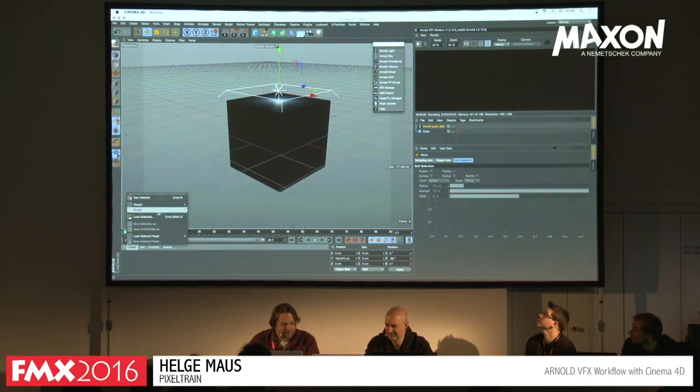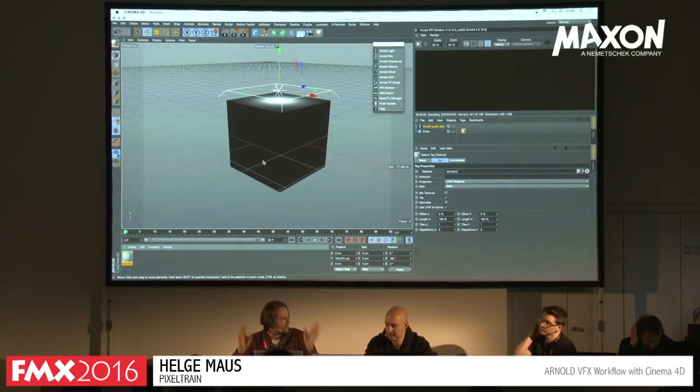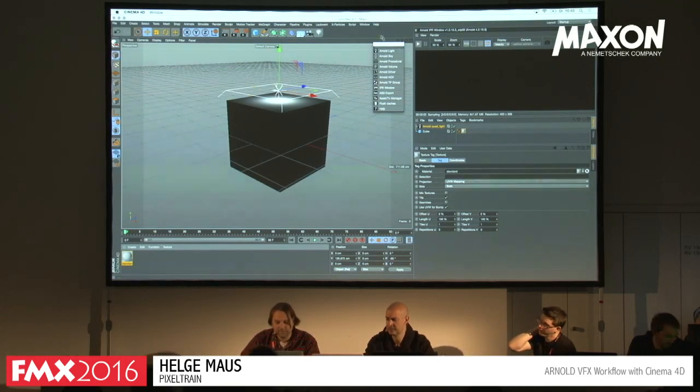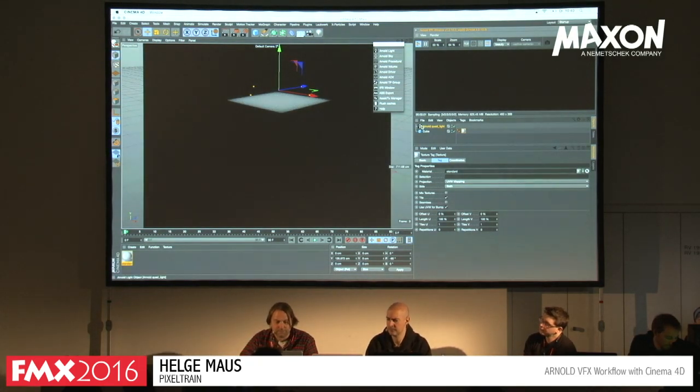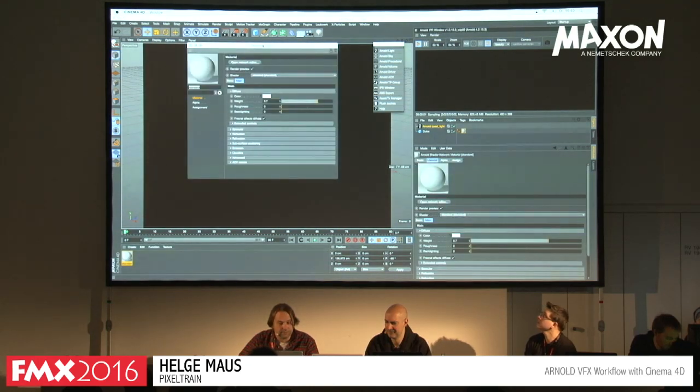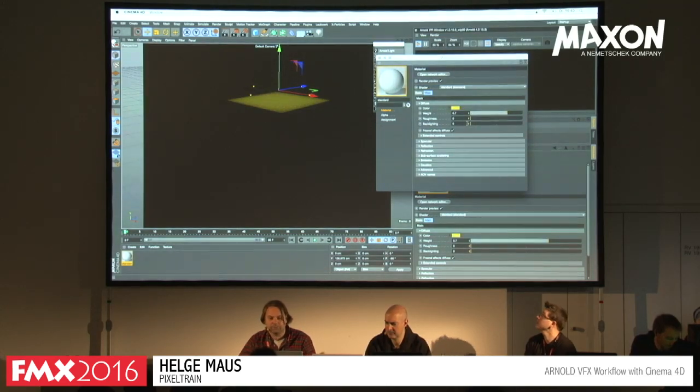We go here and make a really fast shader again. And this is the standard shader. This is the cool one. Really, you don't have to learn 100 shaders now. This shader does this, and this shader does this, and you see absolutely the result you expect. Yeah, you get a light source on a cube. And you can change it here to something yellowish. And yeah, you get a yellow reflection.